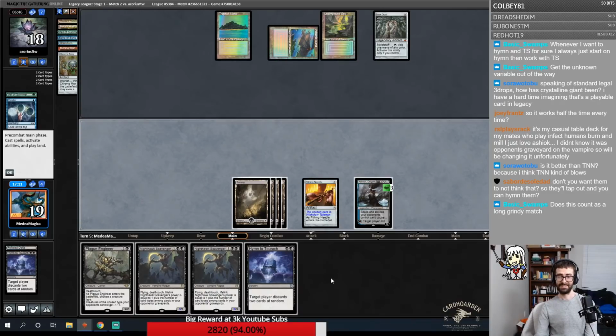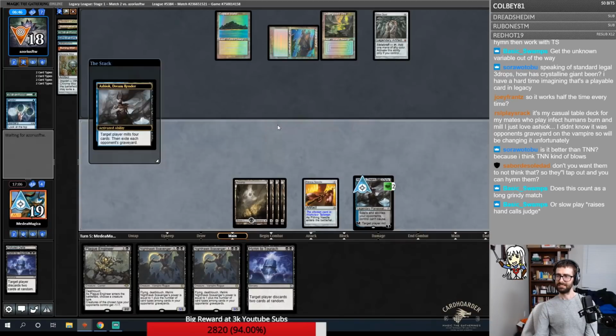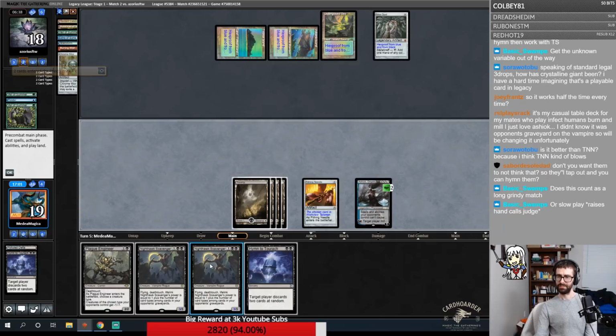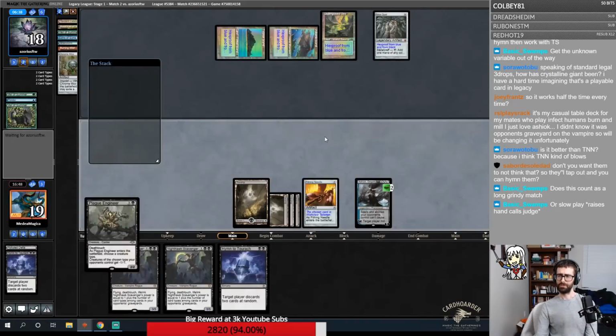Third Veil? Third Veil. That's fine. Lifelinker or Stop Goblins? I think Stop Goblins becomes first.